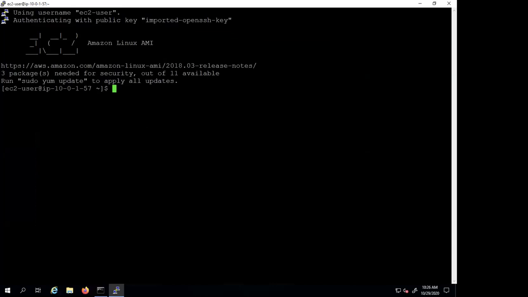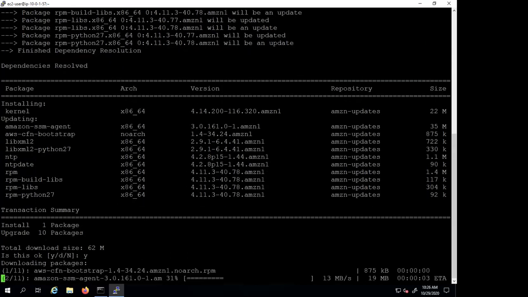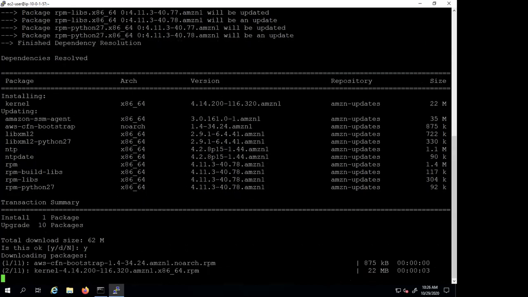If you see, I've connected to my NAT instance. I'll do a sudo yum update. Let it download the updates and update the packages.